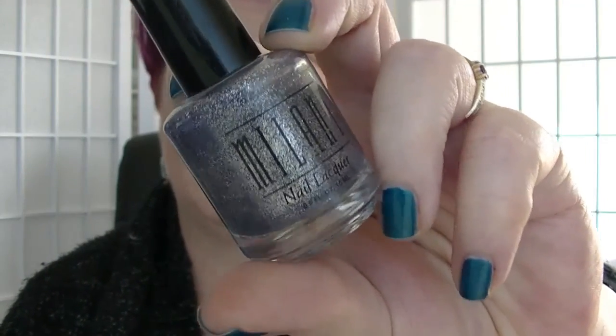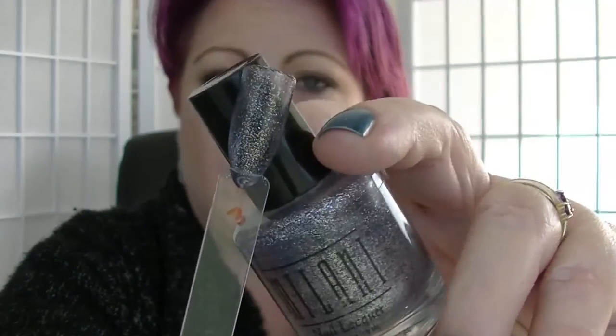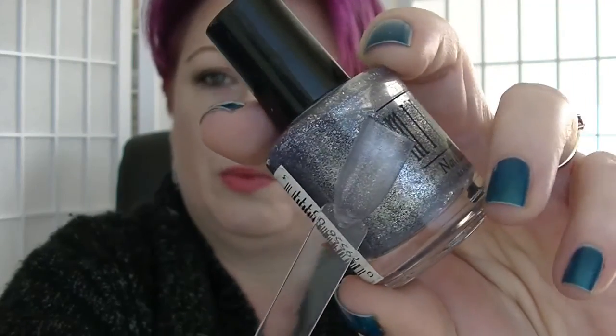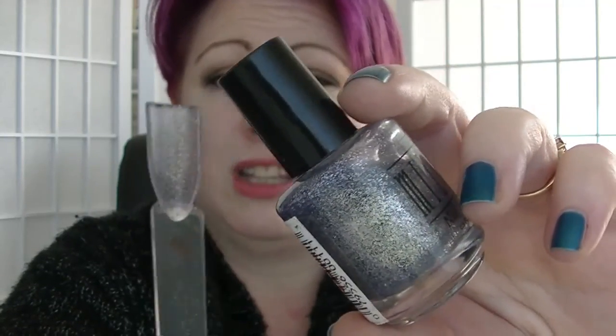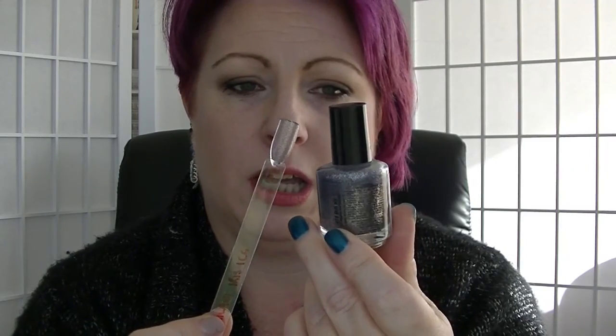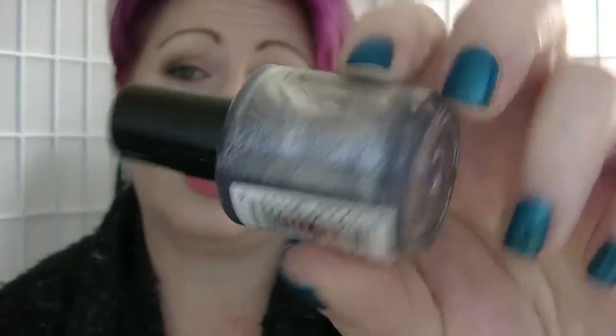Then we have a polish from Milani. This is actually quite an old Milani polish. I'm not sure whether you can still get anything like this. This is called Iris Ice. It has virtually no pigment to it. It doesn't look anything like it does in the bottle. There's no real purple sheen to it. Clearly would work better as a topper, or if you just wanted a little bit of sparkle on your nails. That is 3 coats, and it's not densely packed with glitter enough to actually cover the nail. And I find that the glitter doesn't necessarily come out of the bottles. A lot of what you see on the side of the bottle is literally just glitter stuck to the side of the bottle. And it's quite runny and thin, so yeah. This may be a polish that I decide after doing this that I don't like enough to actually keep.